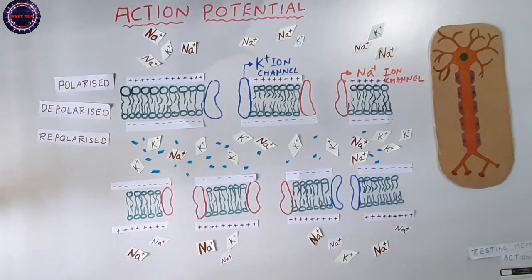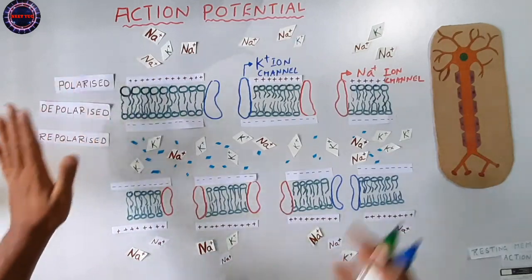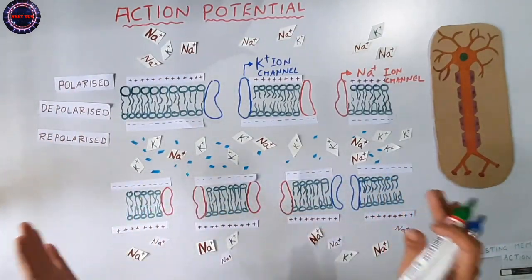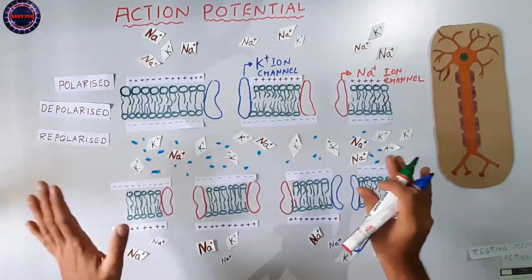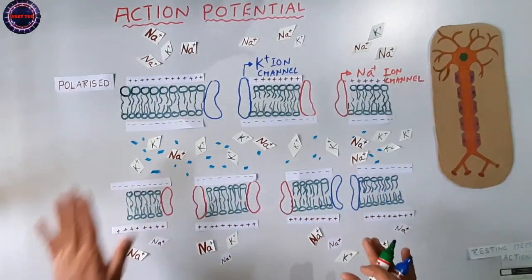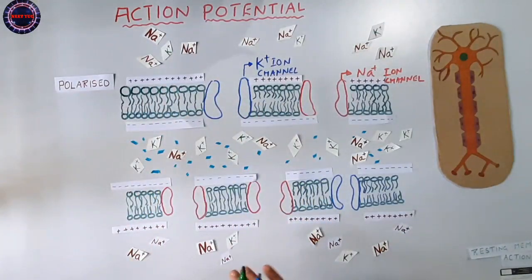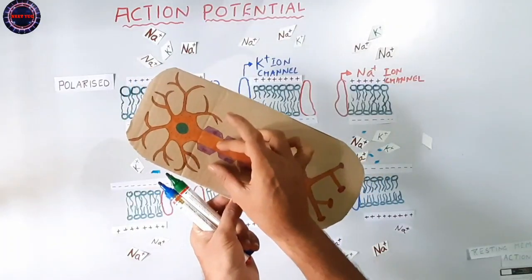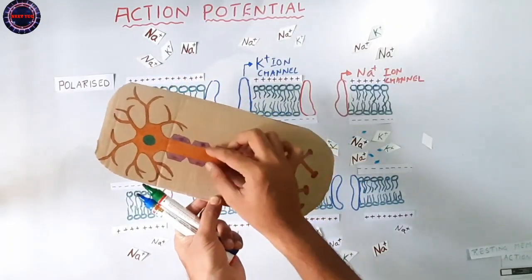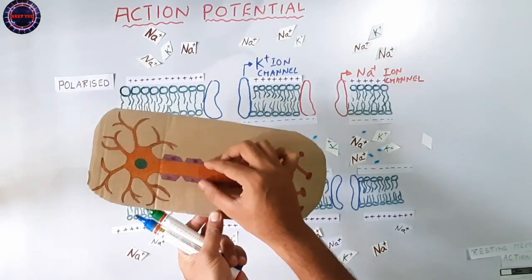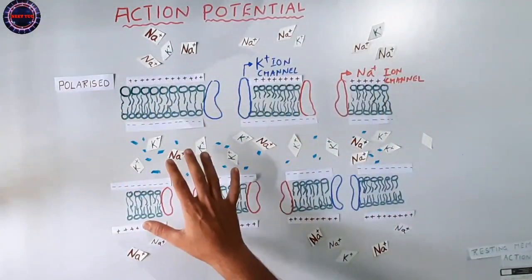Let us understand step number one, when the neuron is not even conducting any action potential or nerve impulse, it is completely at rest. Okay, so now you see the entire neuron membrane. For example, see this one. This is the neuron, and this is the cell body, and you could see the axon here. So I have taken a small portion of the axon and I have drawn that diagram here.